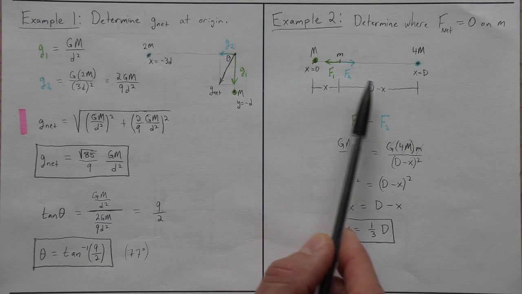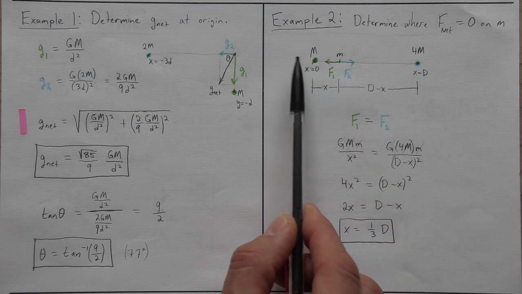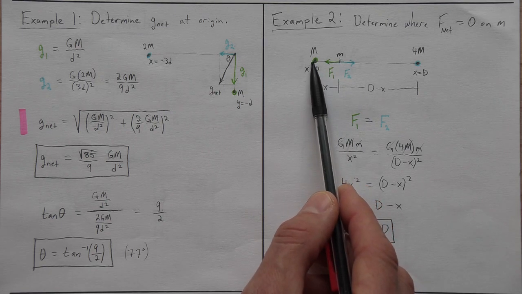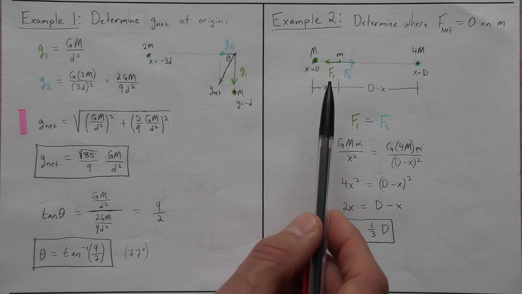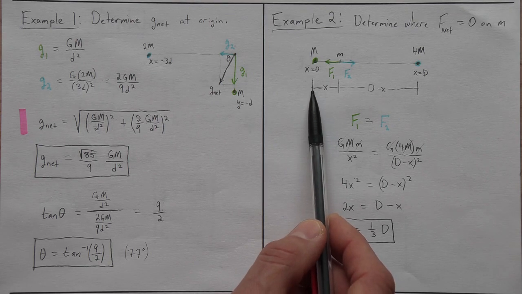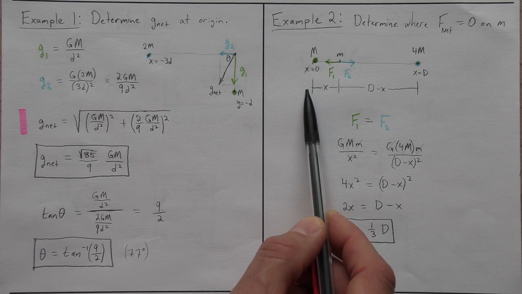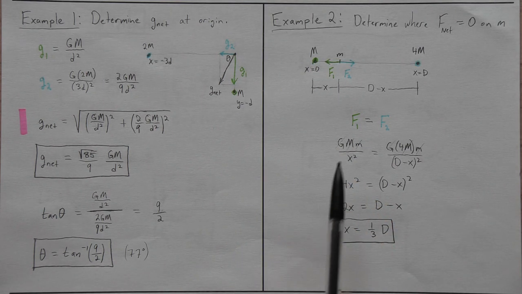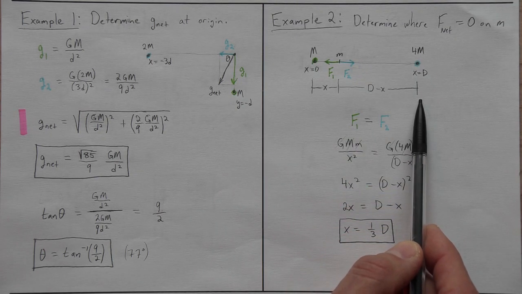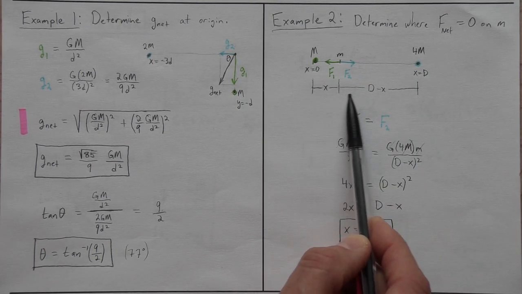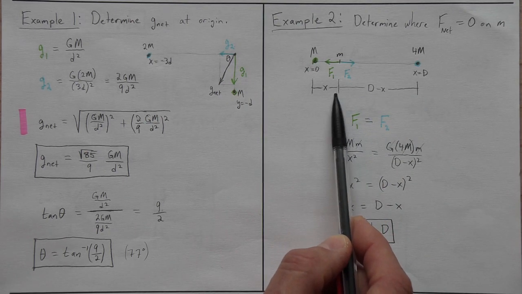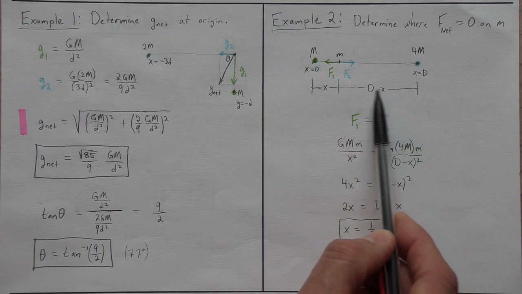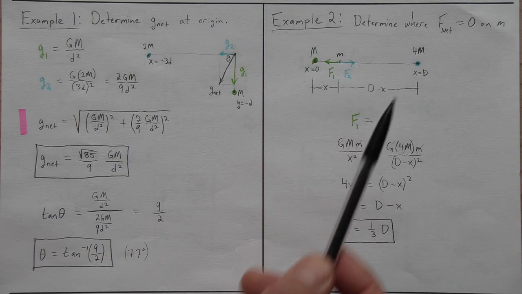So with this being at x equals 0 and this being at x equals d, if this is like an x-axis here, then the radius between these two, because I need gmm over r squared, so I got the masses. What are the radii? So this is just going to be x, a distance x from the origin, x equals 0. That's the radius between these two masses. What's the radius here? Well, if the whole distance is d, and then this is x, then this is d minus x, gives me that. So that's the radius between these two masses.